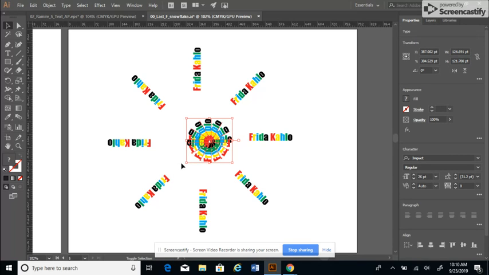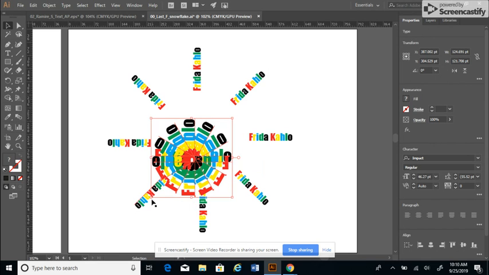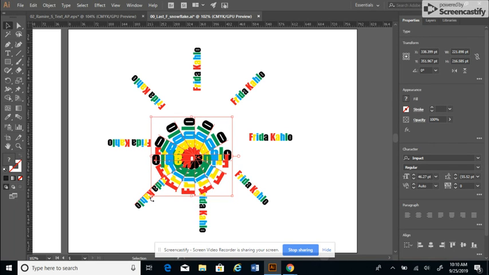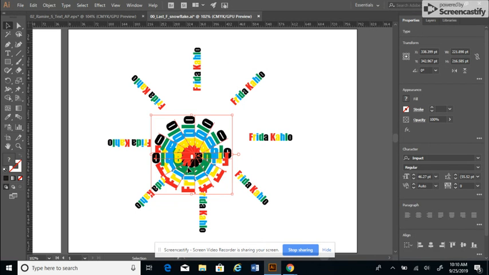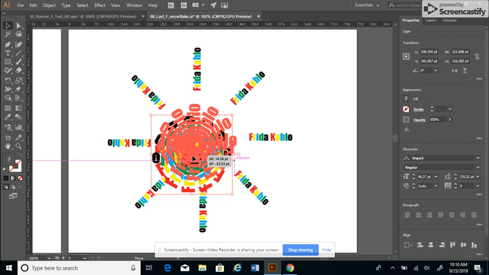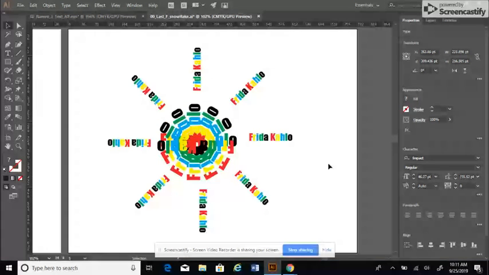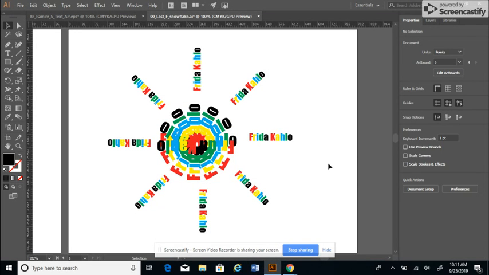I'm going to make it bigger by pulling on the edges. And then you just move it so that it's centered. So it looks like more of a snowflake with the different sizes.